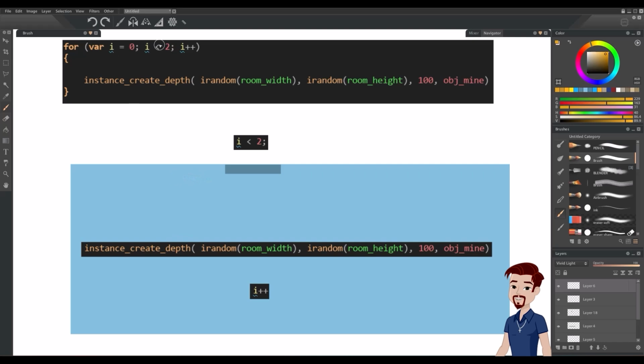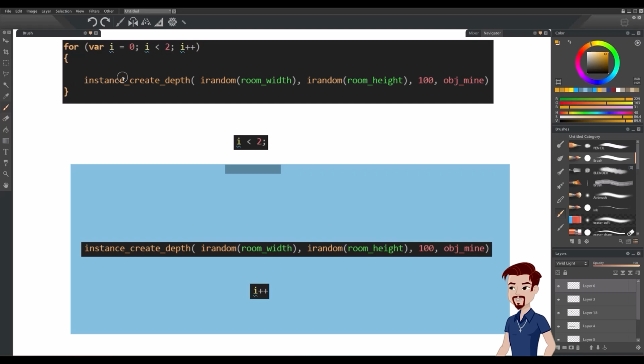However, it's not allowed to exit this when you're in a step event. It gets stuck on the for loop. It can't continue down to the next lines of code. It has to keep reading this until it can no longer read it, until it's false. So it'll keep doing this until the condition is not met, and then it will continue onwards.